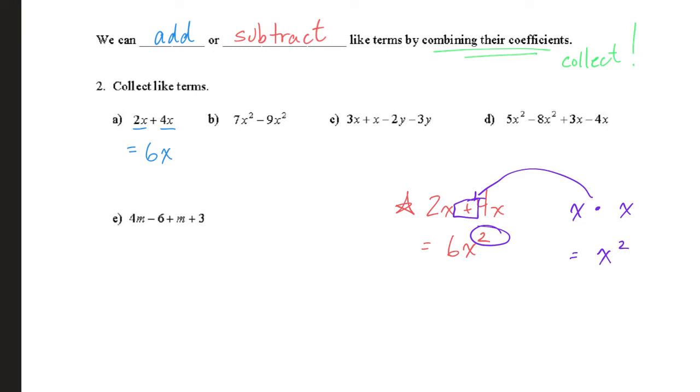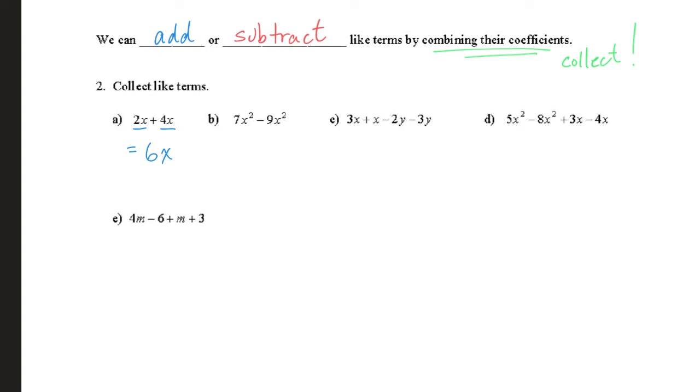So maybe you can then also see why we use the term collect when we add and subtract. We're just grouping things together. Those things do not change. So since I was combining in problem A x's, then I have a group of x's. Let's take a look at B. I have 7x squared minus 9x squared. Well, let's combine their coefficients. A 7 subtract 9. Well, then there's my negative 2. Negative 2 what? Well, what was I grouping together? X squareds.